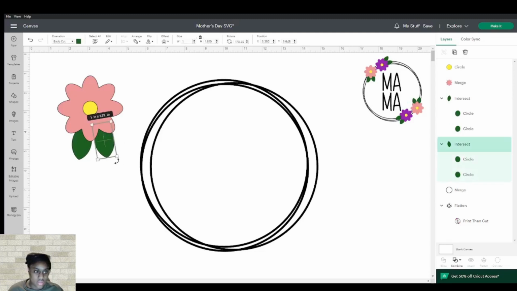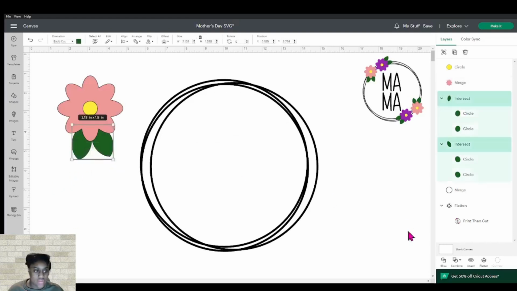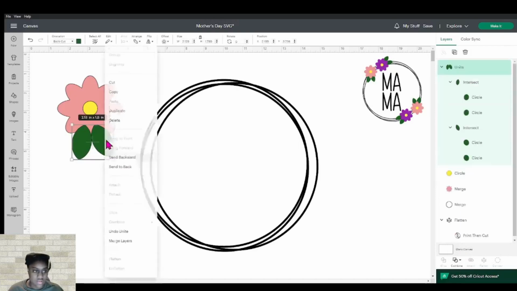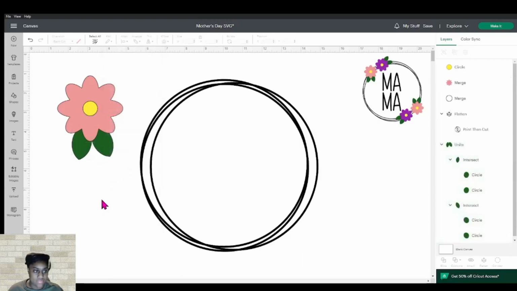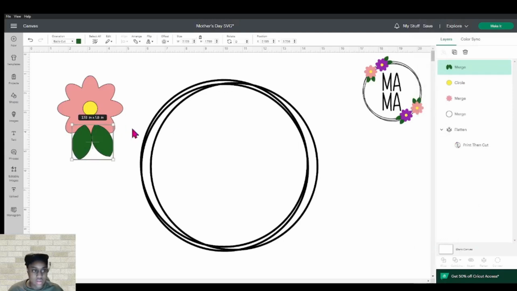These to touch a little bit, which they don't necessarily have to. Okay, that's better. All right, let's unite these two pieces. Send that to the back. Okay. And that looks good, so we can merge these layers.